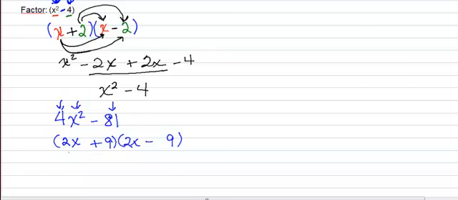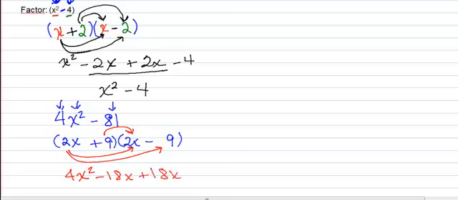And I'm going to do that not every single time, but I'm going to do it one more time just to make sure that you're thinking this way, and I really want you to do it. So 2x times 2x is 4x squared. And then we have 2x times -9, and that's -18x. Then we go to this one, which is +9 times 2x, and get +18x. And then we do our +9 times our -9 to get -81. Our middle terms once again cancel out. And there we are with our original.